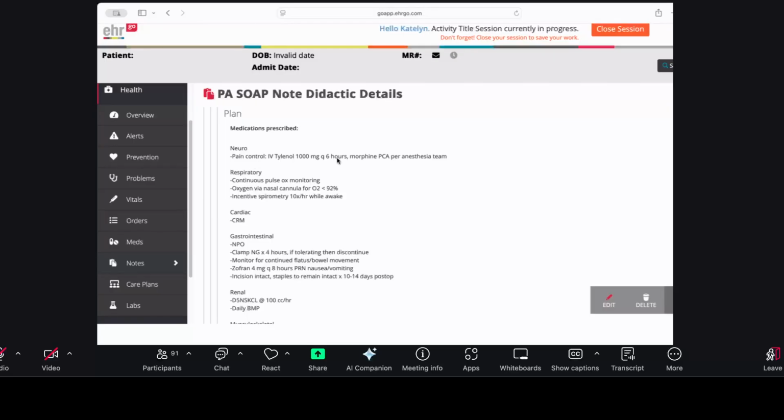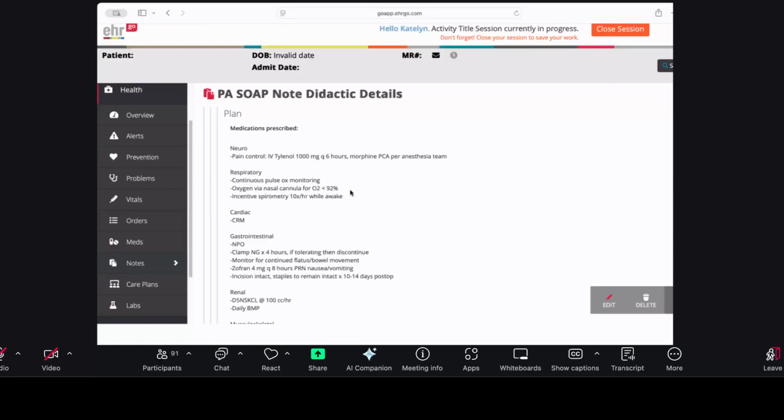Check my orders, make sure the IV Tylenol hadn't expired and fallen off the list or something. Because those things happen, or maybe the person overnight got rid of the IV Tylenol. And so it's really important to make sure what you want is still what's ordered. And so I like to have them up at the same time. That way I'm making sure it's consistent.